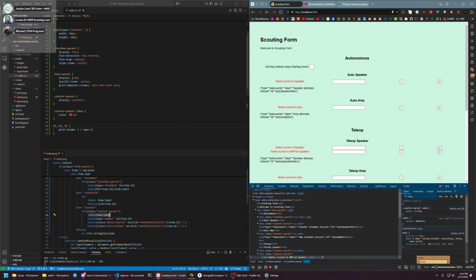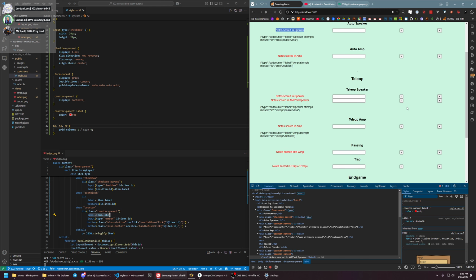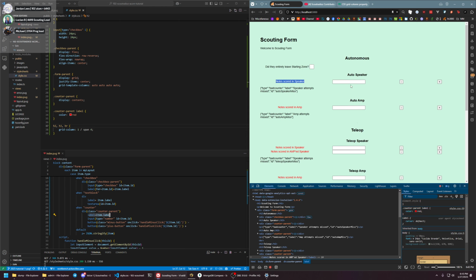Should we maybe increase the size of the first column and then squeeze the buttons together, perhaps? Yeah, squeezing the buttons together because it's kind of far apart on it. Like the two buttons are incredibly far apart. Yeah, so maybe squeezing them together more than increasing the column size.